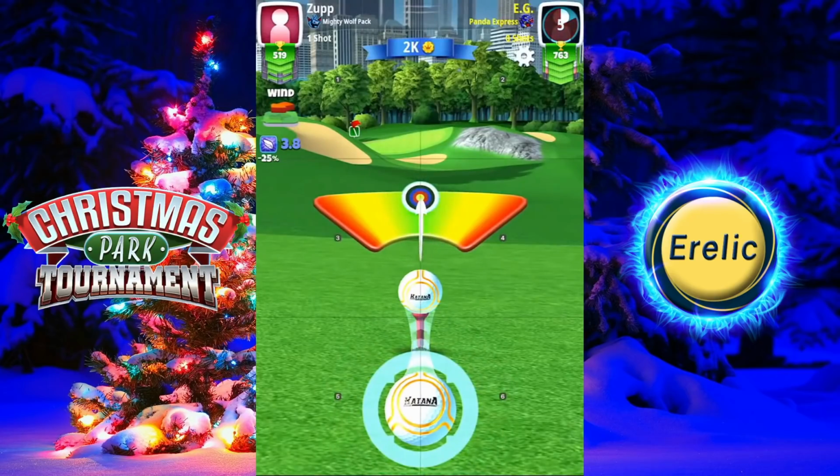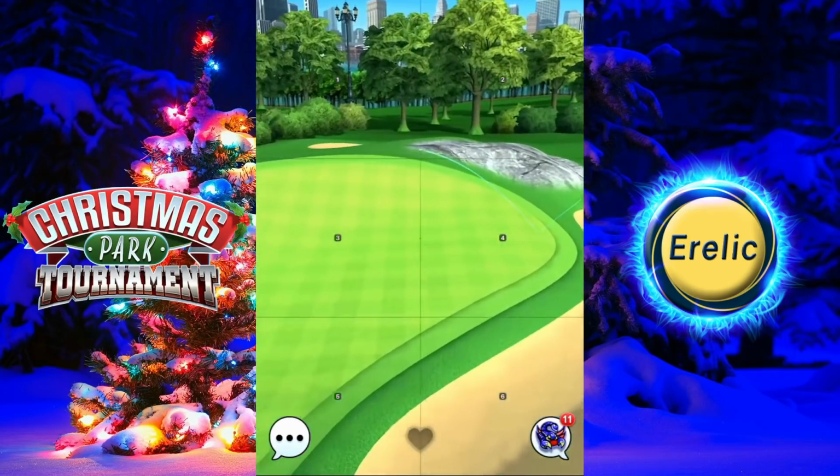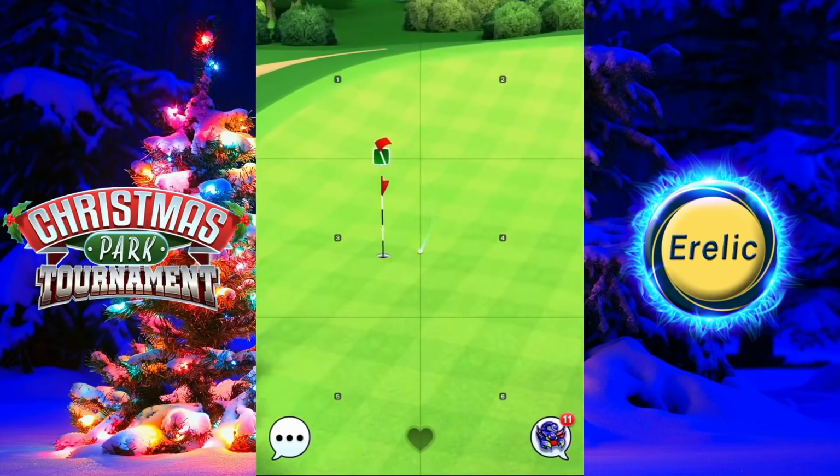Adjusting at 10% max. Try to hit perfect. And this one has a really lovely effect where we get the bounce up high on the hill. And if we're lucky, just a lovely little trickle down to the pin.